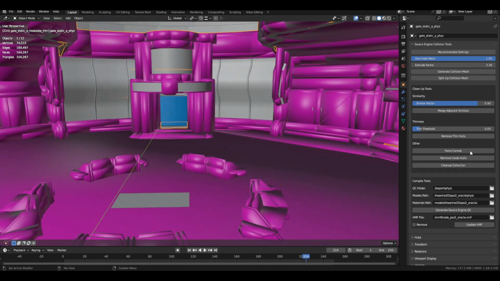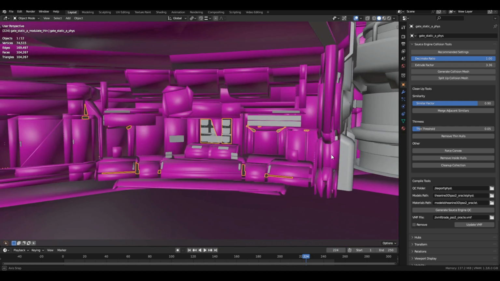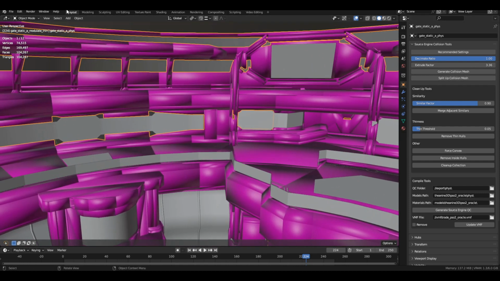And the next button that you see here, the remove inside holes button, will try to find any holes that have their origin point completely inside another hole. I do want to point out though that some of these buttons don't work well with undo. So if you try to do Control Z or undo the operation, I can't guarantee that every single one of these features can be undone. And so because of that, I really do recommend that you keep backup copies of your blend file before you run any of these.